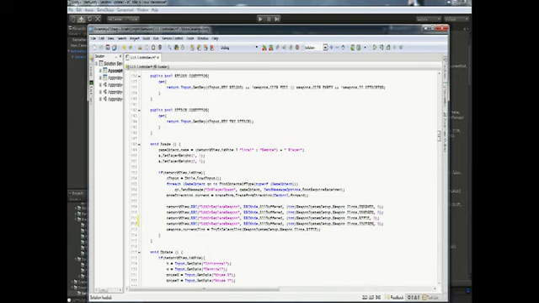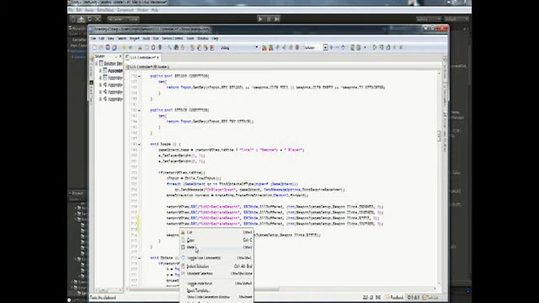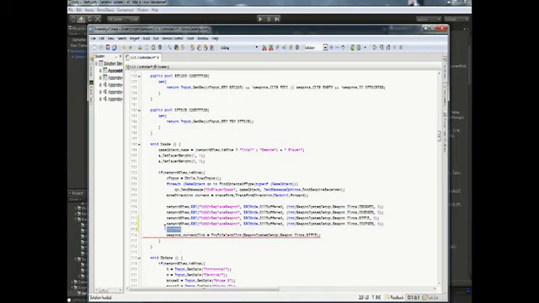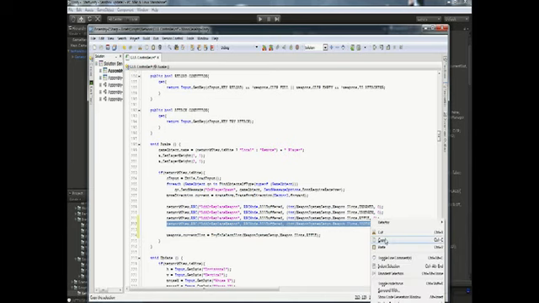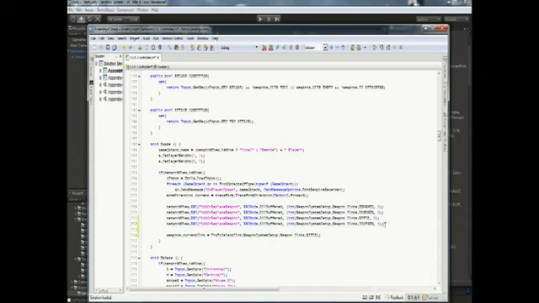And we're going to repeat this process. Let's do it for the heavy, which is actually the bazooka.